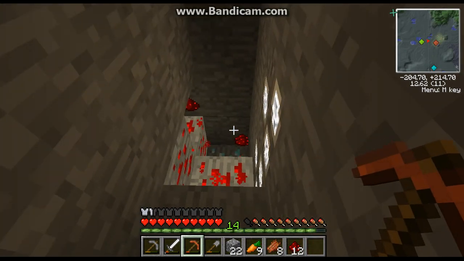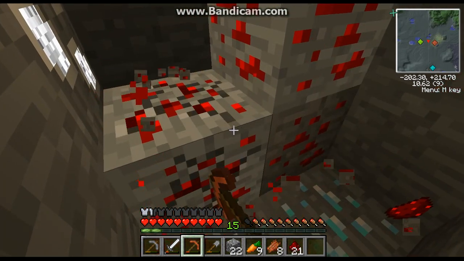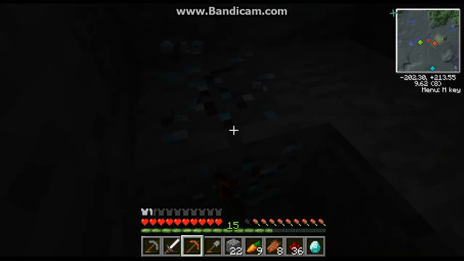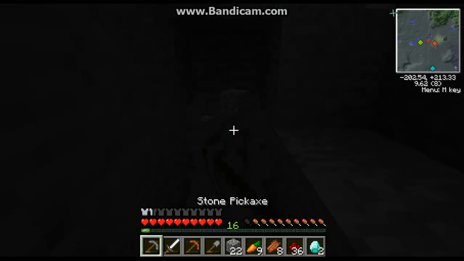Okay, guys. Here we are. We have found redstone. In fact, picking it up. And look what was underneath it. Yeah. The rocks. One rock. Two rock. Oh, just two rocks. Let's look around. Can we get any more?